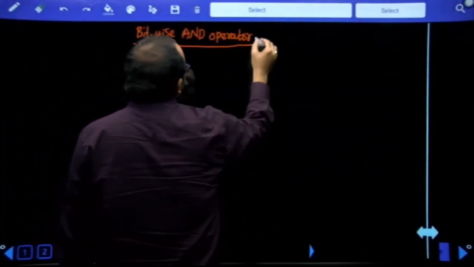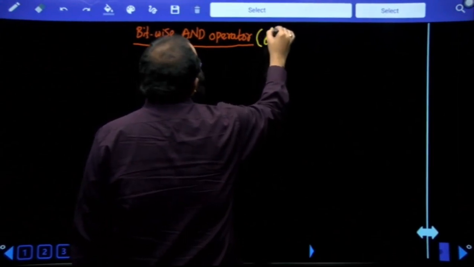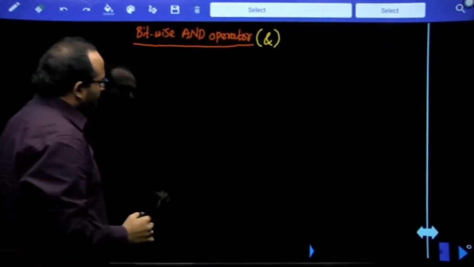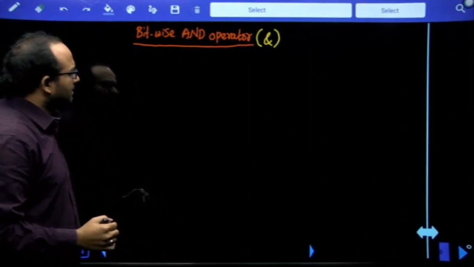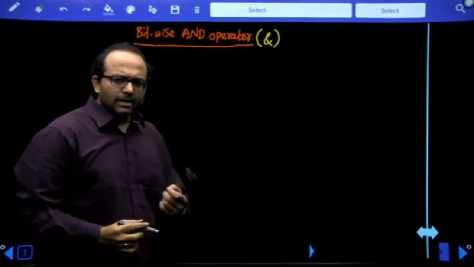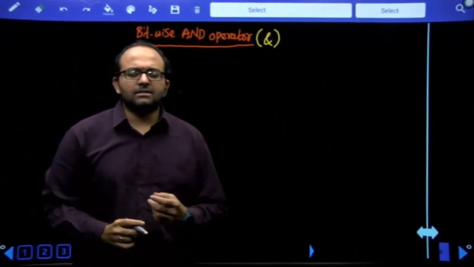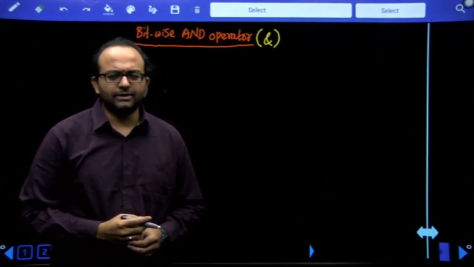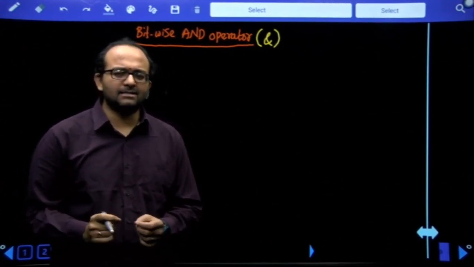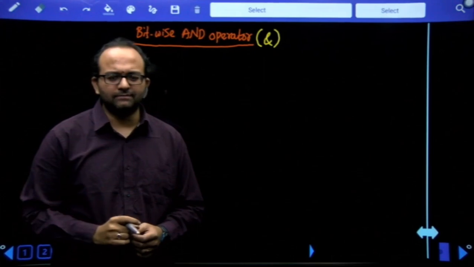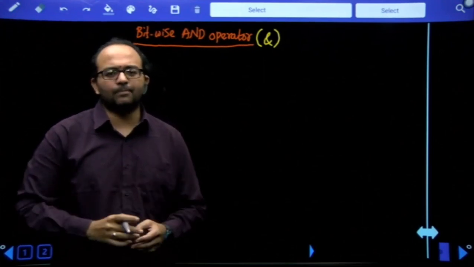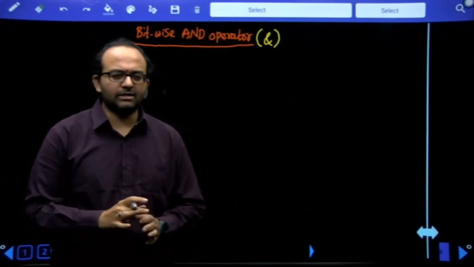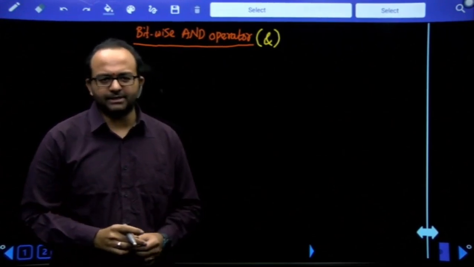So the bitwise AND operator is represented like this. Every bit can be either 0 or 1. And when you apply this bitwise AND operation, which is a binary operation, it's not a unary operator, it is a binary operator.